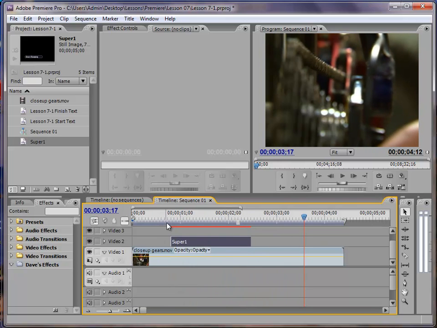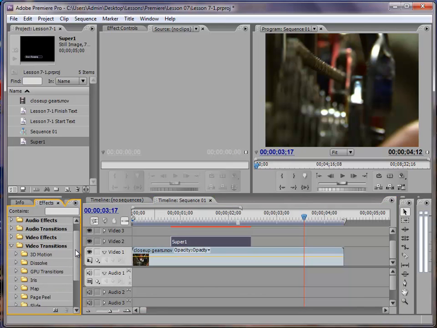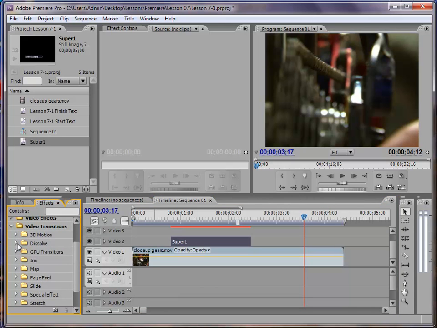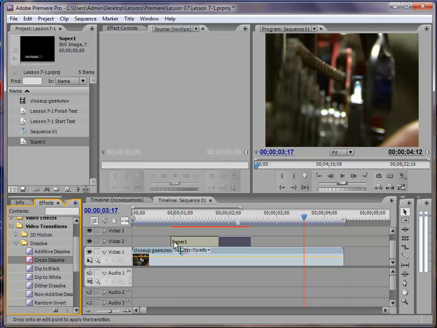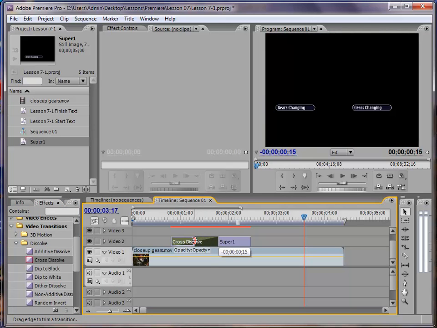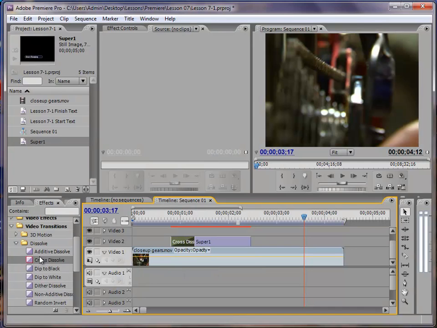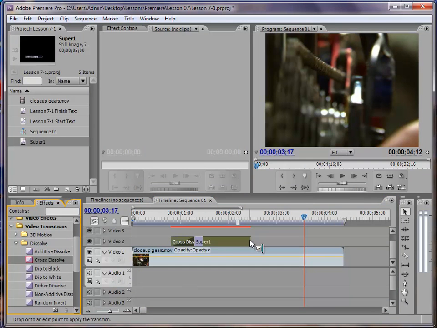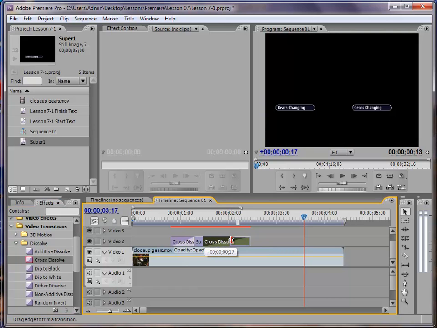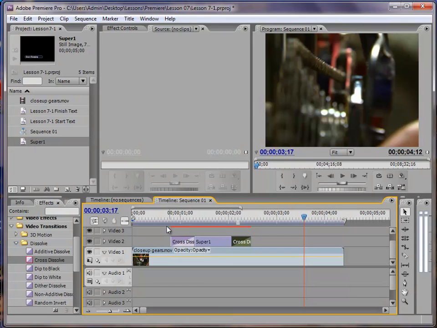And you might look at it and say, wow, you know what would be nice? It'd be nice if you could put a transition in there. So I go over to the dissolve. Let's say I want it to cross dissolve up slowly, and then cross dissolve down once it's all done. I drag a cross dissolve over and shrink up the transition. So I've got the cross dissolve on the beginning and on the end, and I'll make it a little smaller. And now this is what you get.